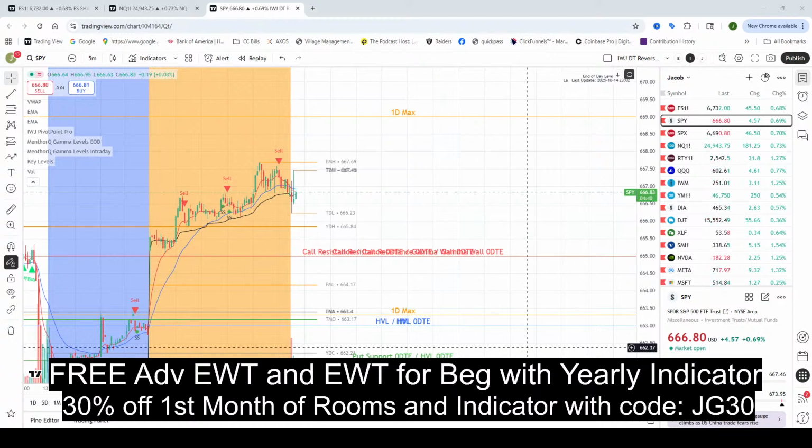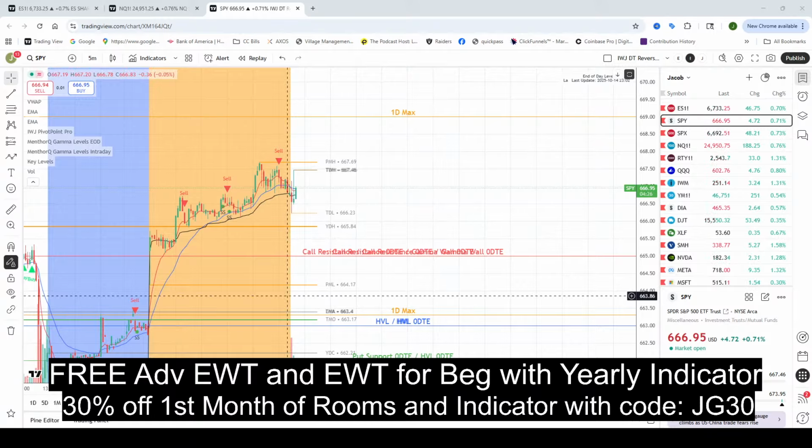Nasdaq as it did turn red there. Still at support, but kind of poking into some slightly dangerous territory. But we can get a buy here, so we will take a look at that. 667 is my current strike for that. I may move it to 668 depending on where the buy signal comes in. But we would be looking for a buy here.